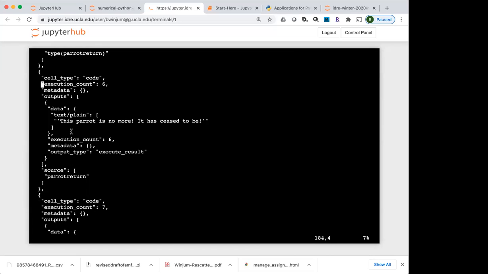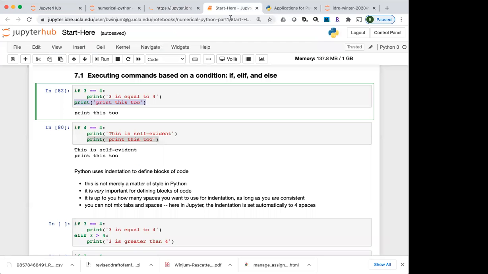A Jupyter Notebook is just something called a JSON file, which is like a big dictionary of things. But the Jupyter Python program itself knows how to read in this notebook and then render it on the web page for you. So the notebook itself is simply a file of text.